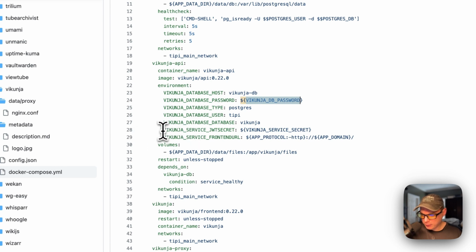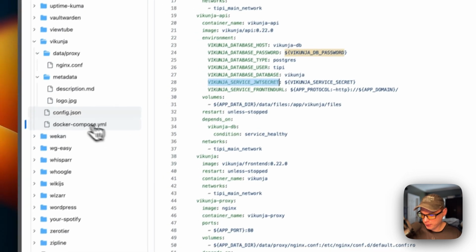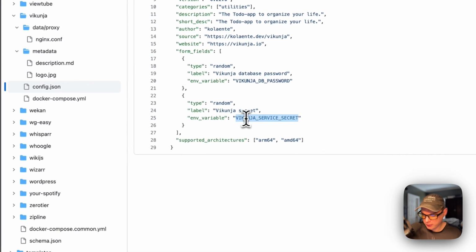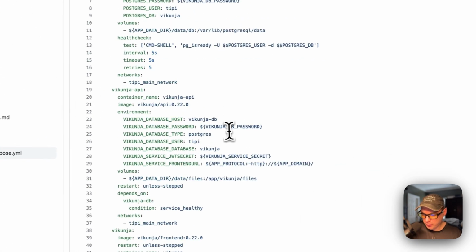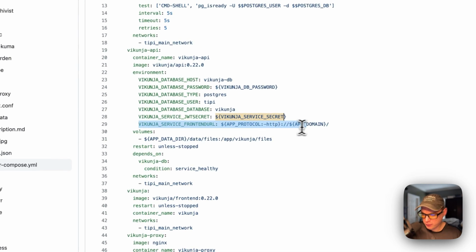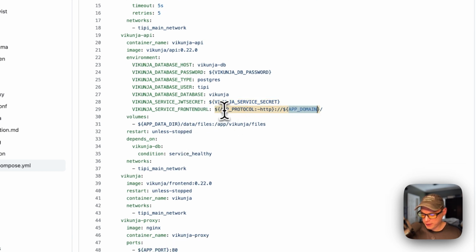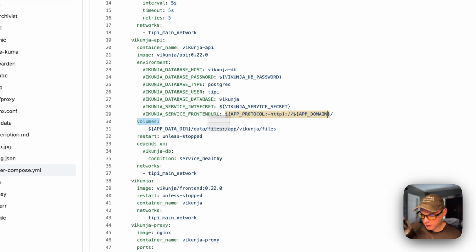And then it's setting the Vikunja service JWT secret, which was gotten in config.json. So that's stored here. So a Vikunja service front end URL, and that's app domain and app protocol.